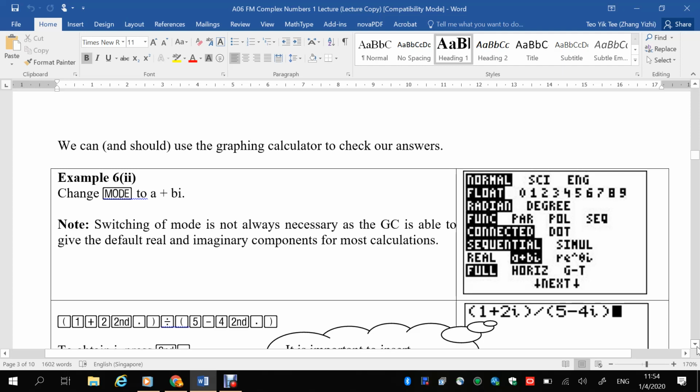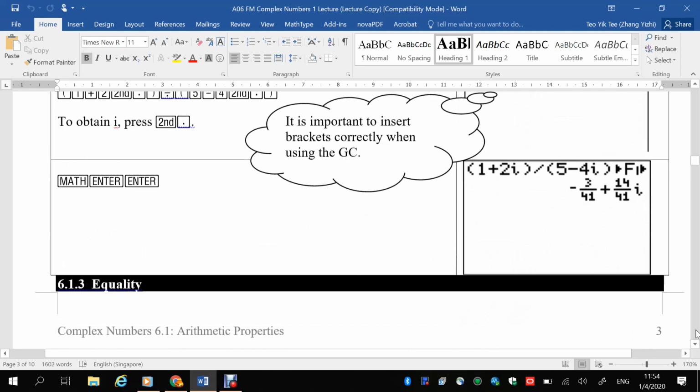So how your examiner will test you is to give me the exact solution to square root of 3i. That's when I'm going to force you to do it by hand. So understand the limitations of the calculator, and then you'll more or less understand how examiners can set questions. So far so good? Yeah, easy part. Let's move on.